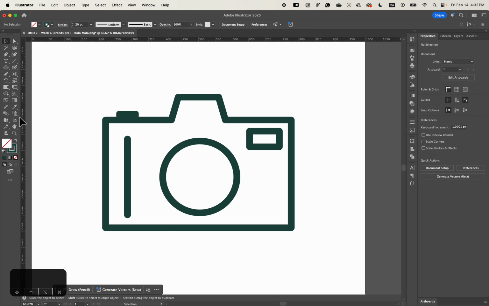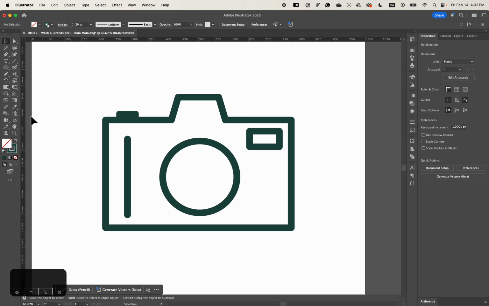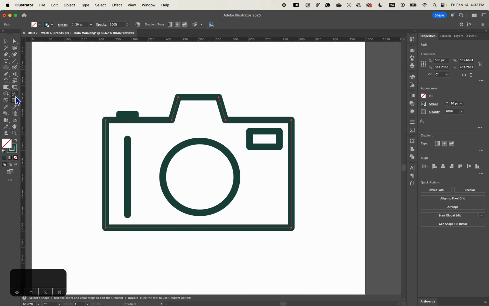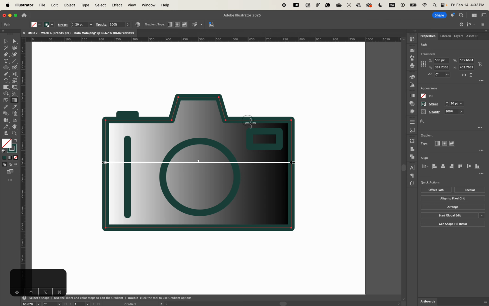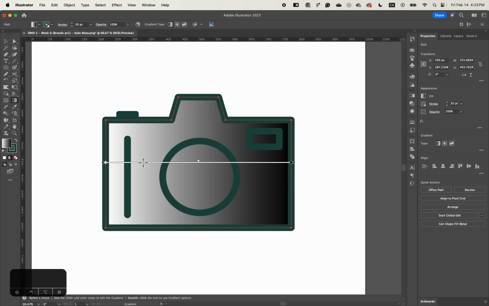All right, now one thing that I could do here would be to add some gradient. So I will select my camera here, and I can select the gradient tool. If I click on it, it will quickly apply this gradient. This is just a standard gradient, white to black. But you will see that we have this slider here.